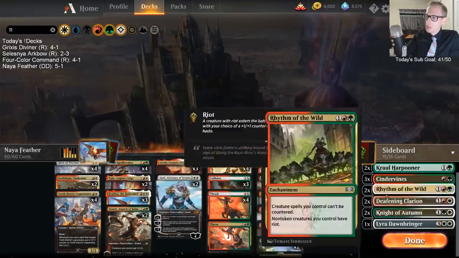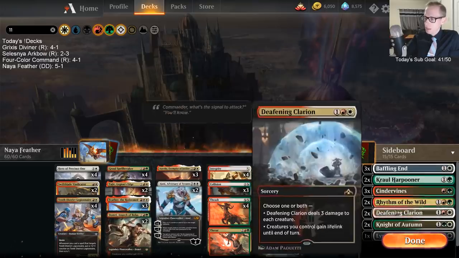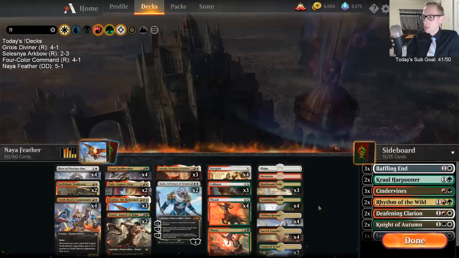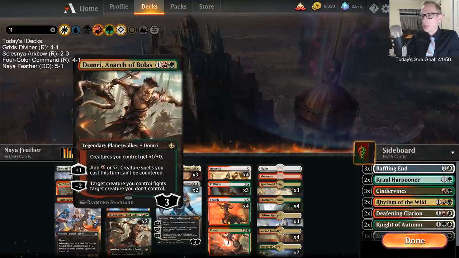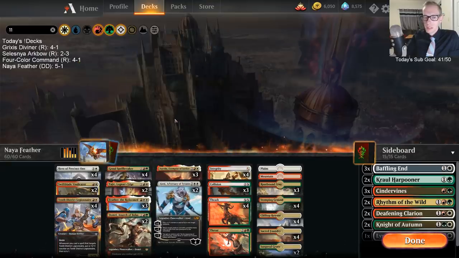Sideboard, of course, you can try out different stuff in the sideboard. I was happy with the cards we had in here. Nothing comes to mind of cards I want to get rid of. I liked everything. I don't know if I would take out Domri for the next one, but that's a slot if you want to try something else.